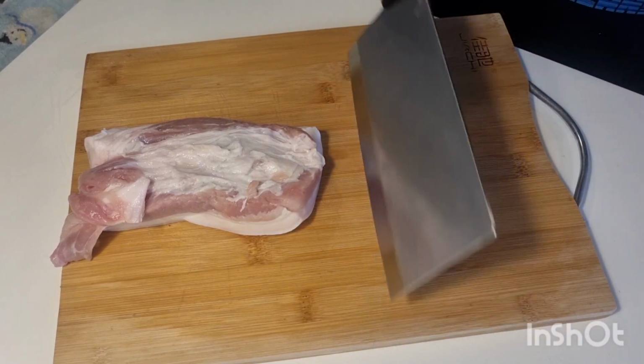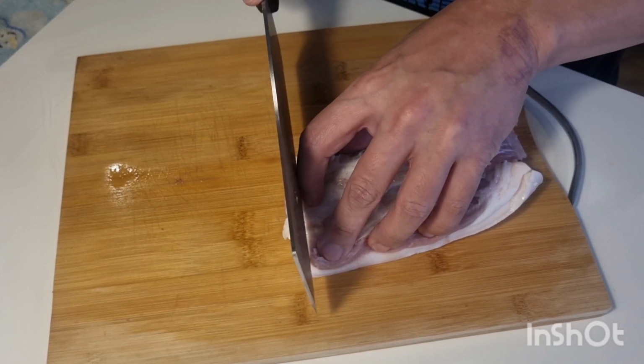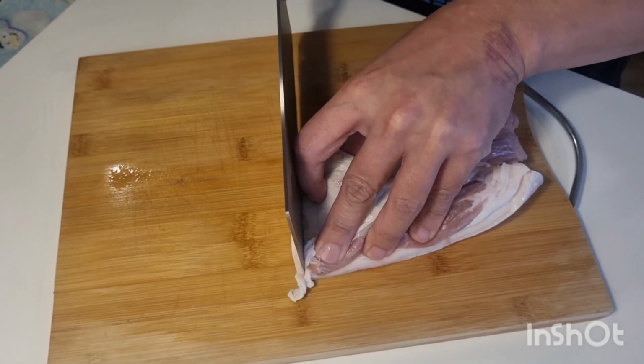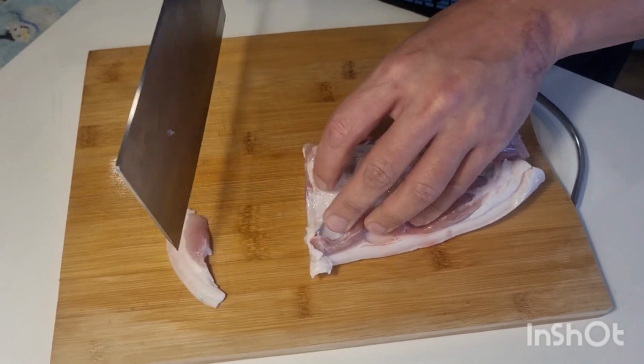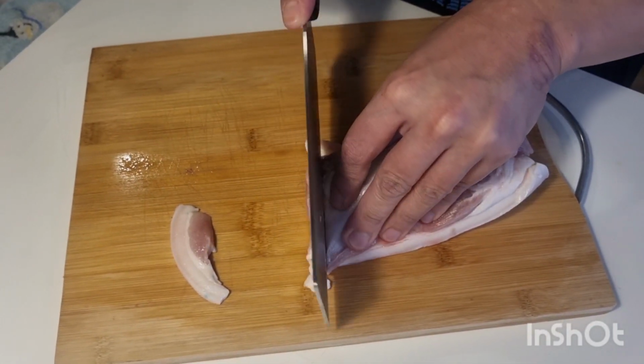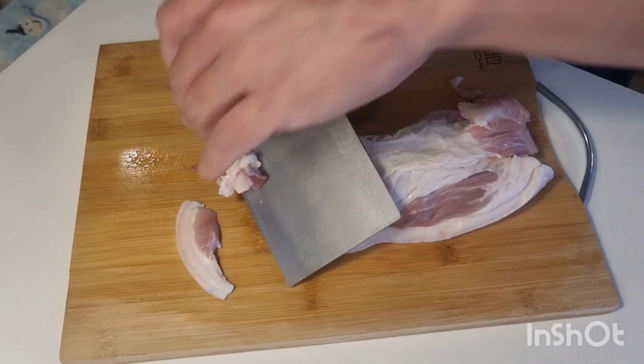Now, it needs to be sliced into thin ones.